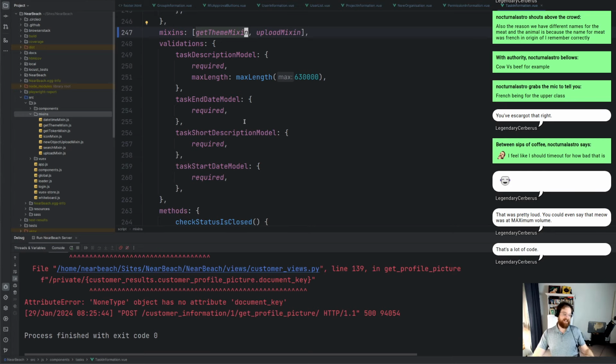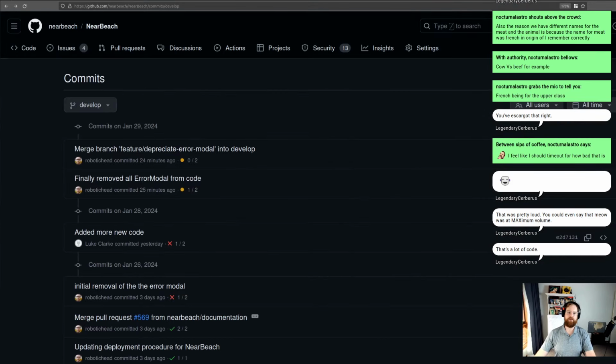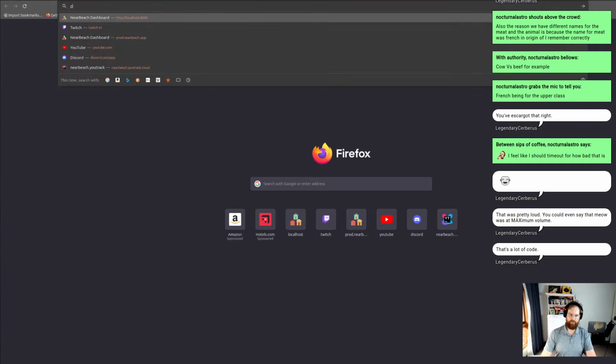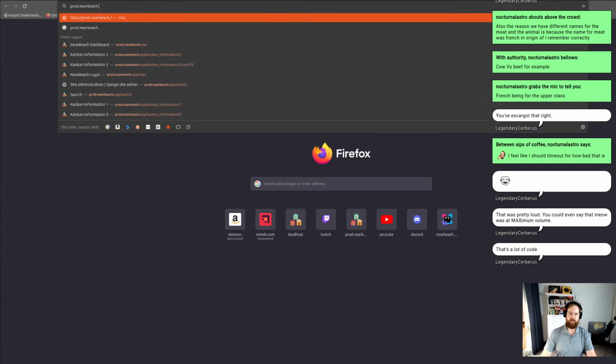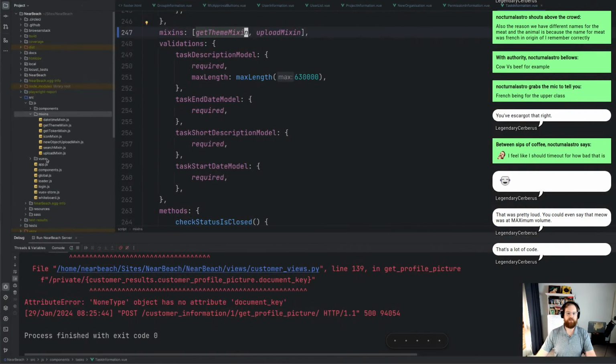Yeah, he is a very loud Max. So yeah, that's a lot of code. NearBeach is in itself rather large. What I've done is I've broken down everything into its smallest component, and this is just the JavaScript.